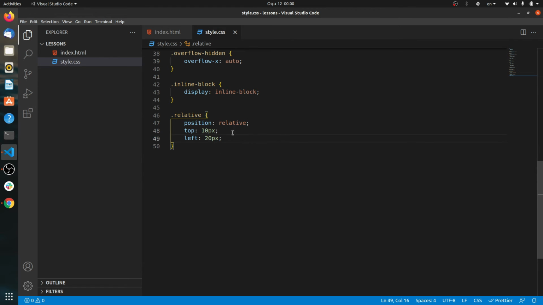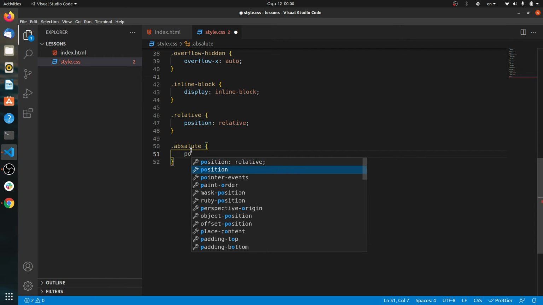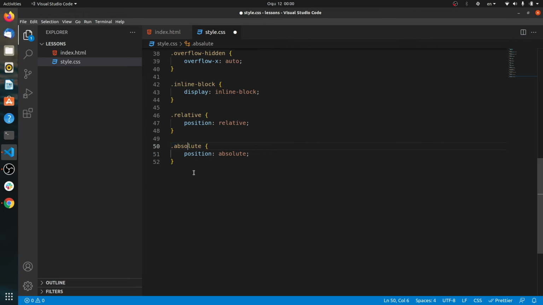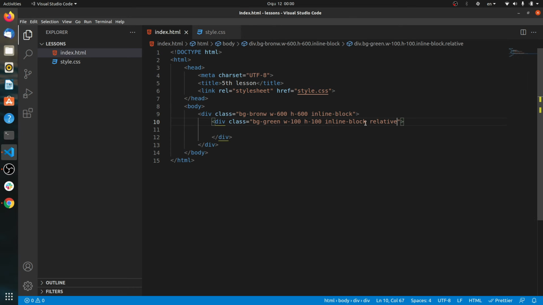Let's remove this and add a position absolute. Okay, so instead of position relative, let's give a position absolute and see what we will have here.